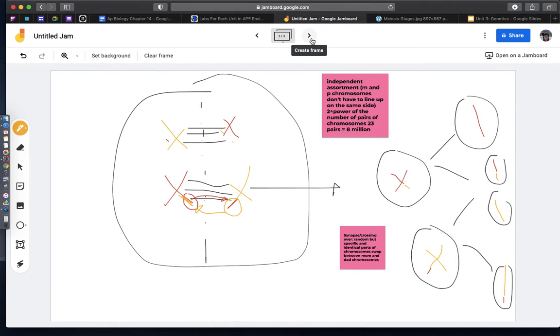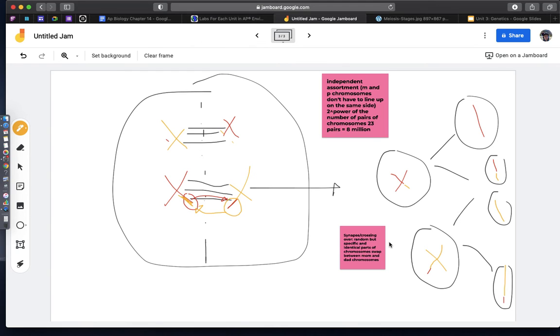There are 2 ways that we can make genetic diversity occur at a really large scale when it comes to meiosis. The first is independent assortment, which is basically that each homologous chromosome pair can line up independently of each other during meiosis 1. So notice on this homologous pair, I have a gold and red, and then a gold and a red. They're on different sides. The number of possibilities is always going to be 2 to the power of the number of pairs of chromosomes. We have 23 in humans, so this results in 8 million different combinations of red and gold, or maternal and paternal, on each side.